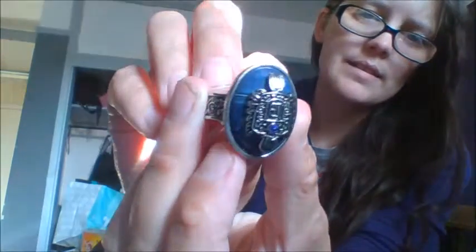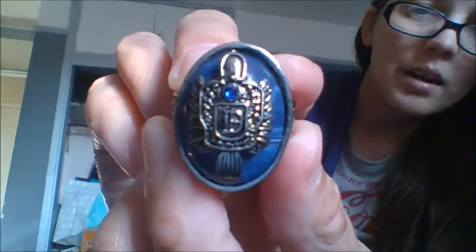So we've got a nice chunky ring here, and you've got some detailing there on the side. Pretty cool. Just see what it is. Ooh. And then on the top, it looks like this. That's kind of cute. I'm not sure what it is or what it's meant to be. But it's cute. Big. You see that there? I'm not sure. It's a gorgeous size ring though. It's very big. I believe it's a man-size. Can't remember if it's a man-size R ring. It's very big because look at it on me. Very, very big.